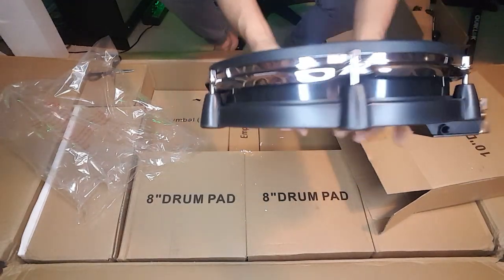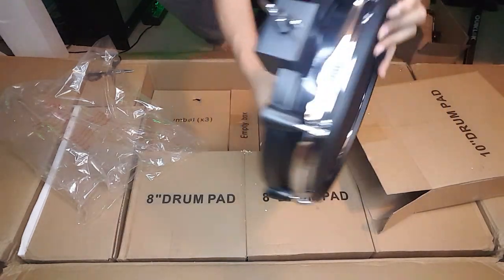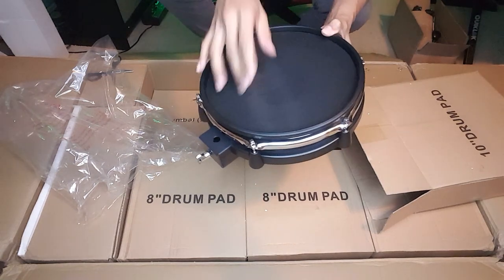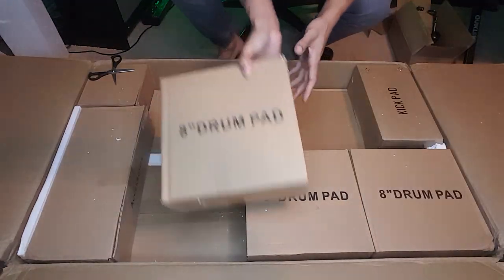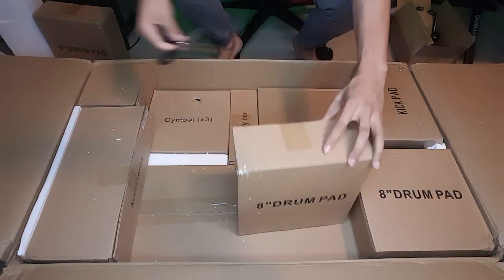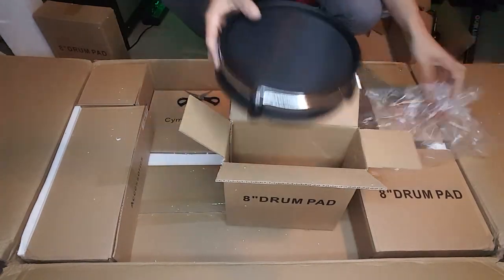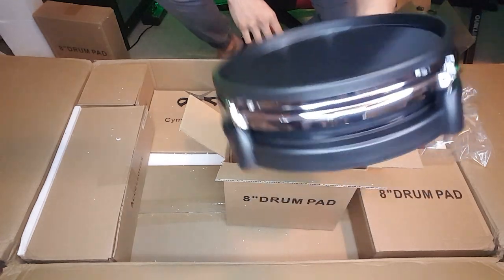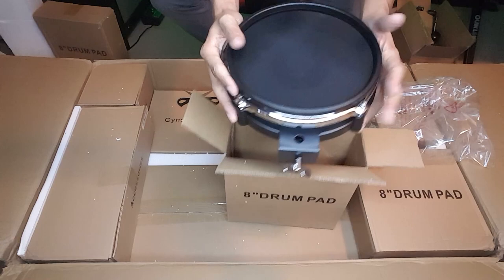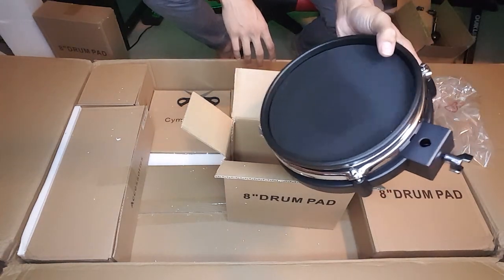Ooh. Nice and shiny. Mesh drum head. Backside, the clamp, actually pretty nice, nicer than I expected. Actually feels good. So we have the 8-inch. We're only gonna open one 8-inch because if you've seen one 8-inch drum pad, you've seen them all. So we'll open this one. 8-inch drum, 8-inch mesh head. Yeah, here's my hand. So it's not too big, but it's like the size of a nice 8-inch rack tom, like my acoustic drum set.